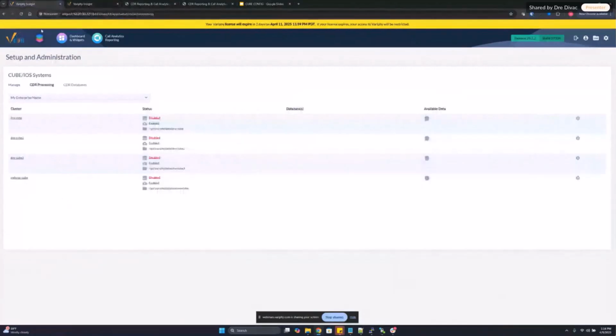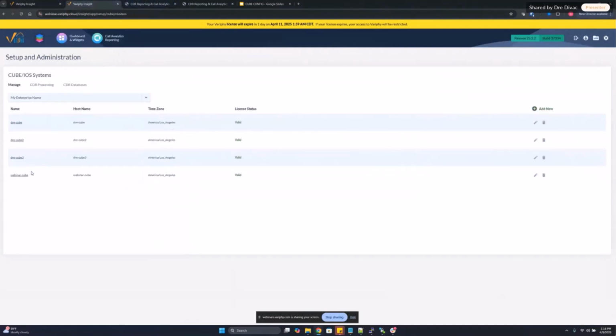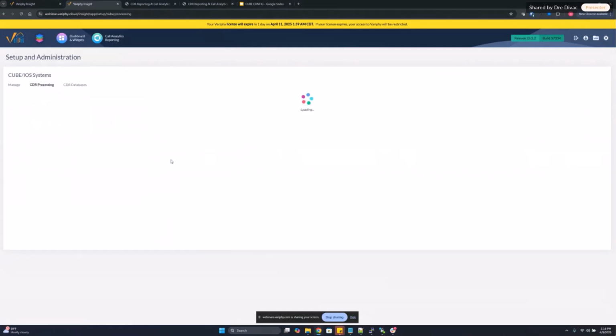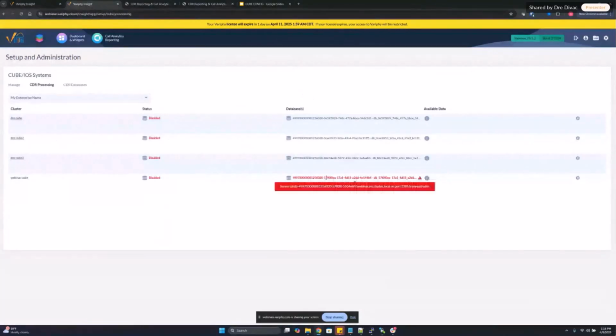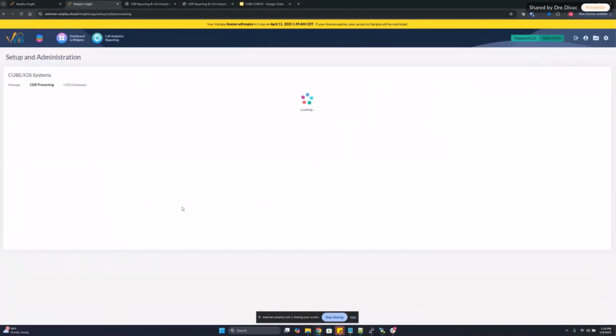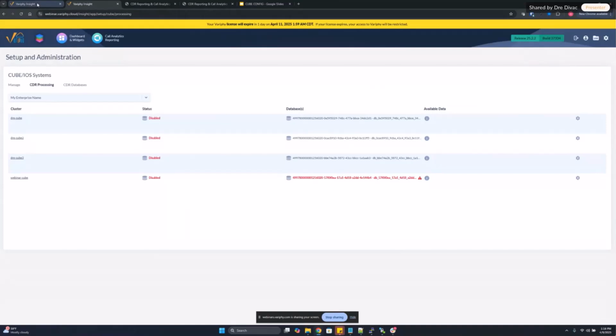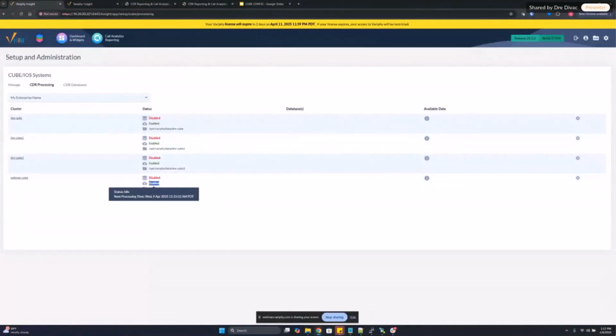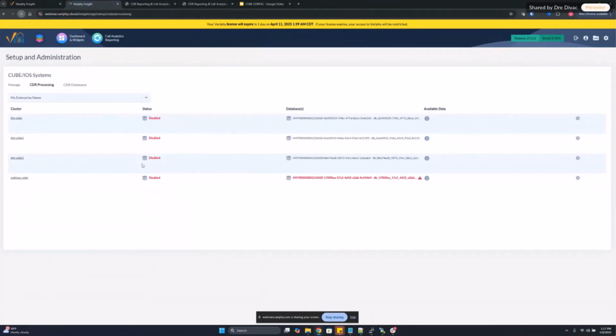So now you can see that after we enabled this cloud processing on this end, this is all done through your license key, that now Webinar Cube is here. If we go to processing, it says this automatically creates that database on our cloud side. Right now it says unreachable, but in just a minute or two, this should start showing up just because we just got that license file working. It does say enabled. Sometimes it's showing activating, so it's still activating. So we know that we got connected. It just takes a minute, 2 minutes, and there we go. It does say disabled here, but you can see there is no more error.